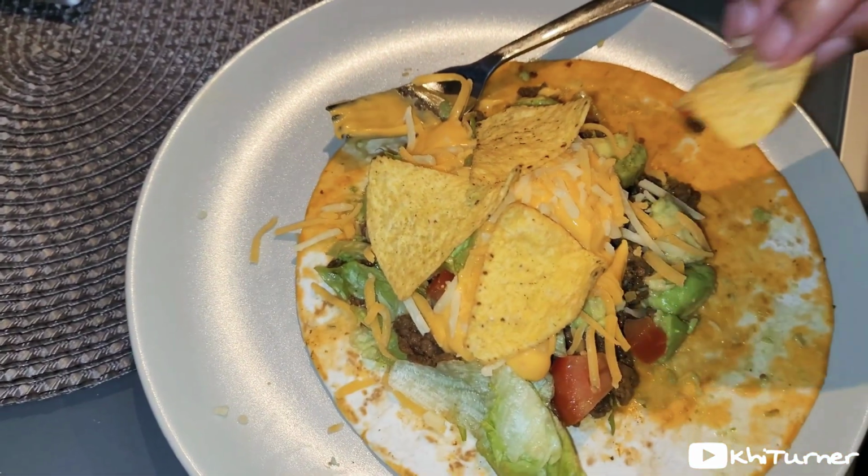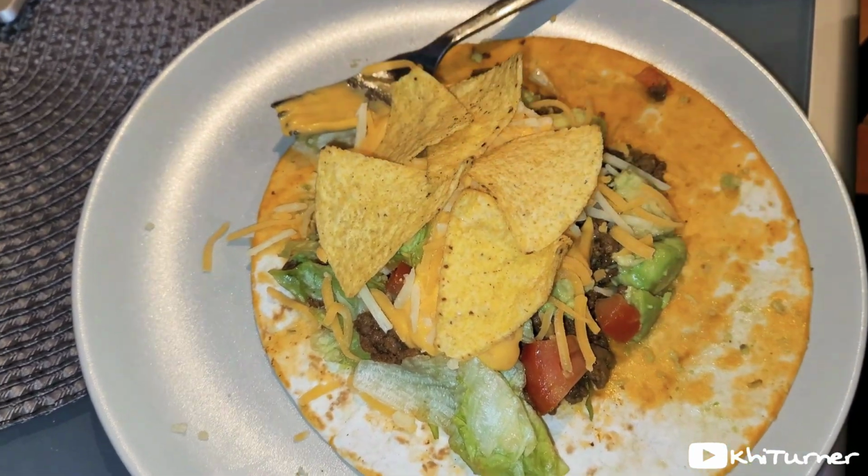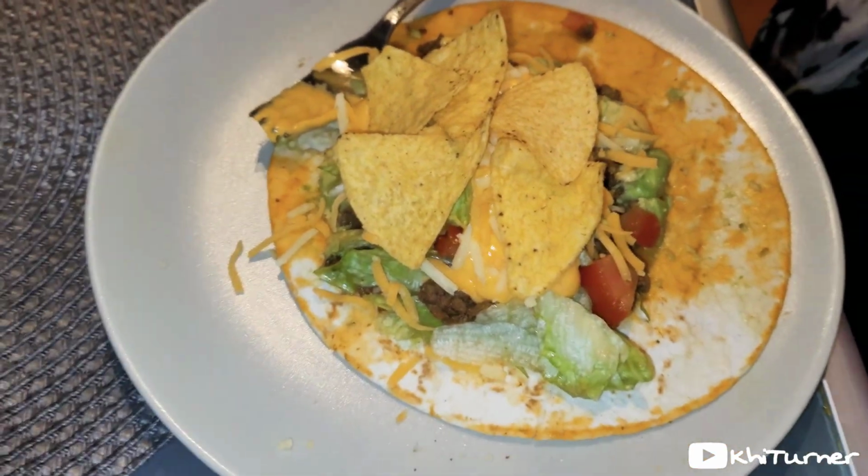This is a quick and easy version, you know. This is gonna taste 30 times better than the Taco Bell. Wow, this looks like a really, really tasty meal.